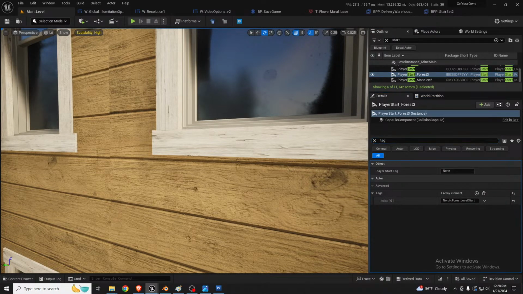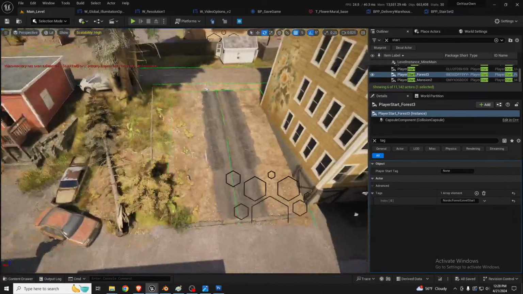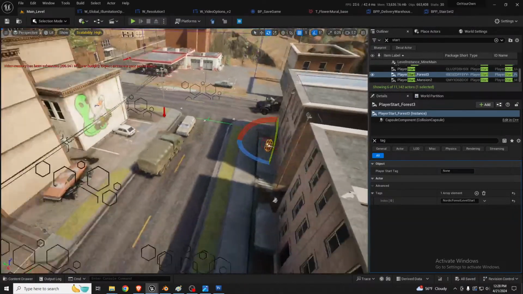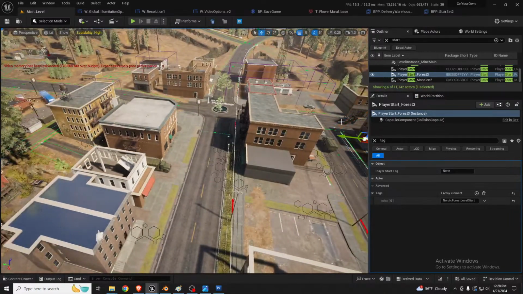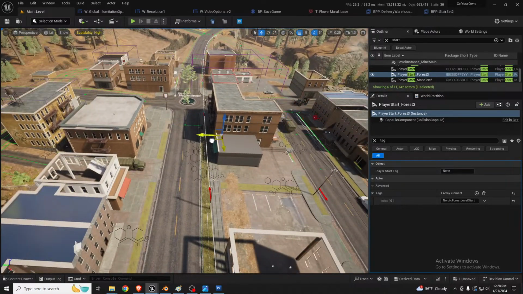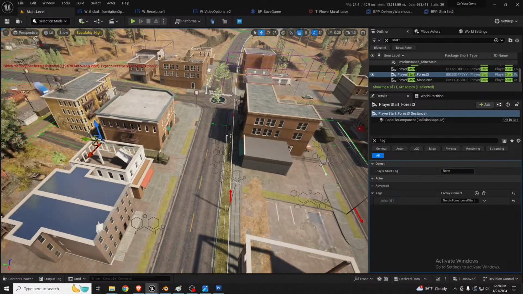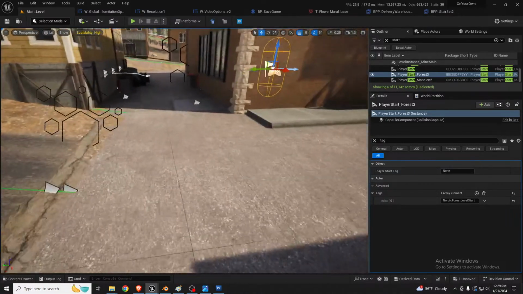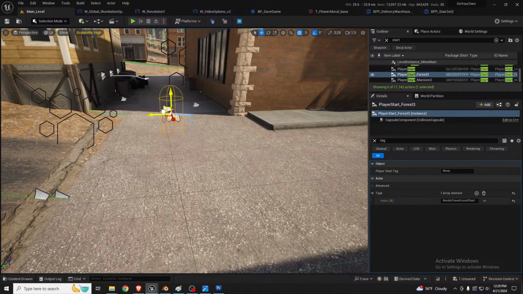There we go. Where is this guy? Oh, it's inside the apartment over here. Oh yeah, it's nice to see the town is starting to take shape, just having some of these buildings back here.